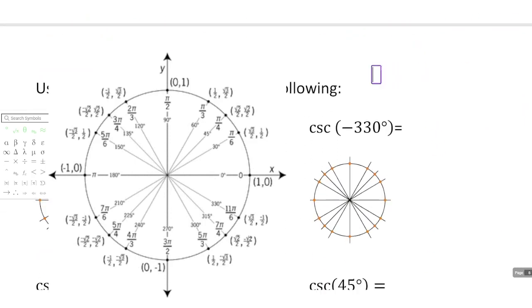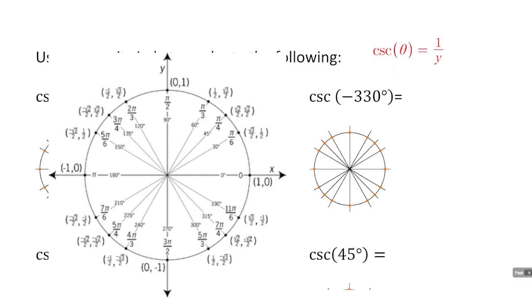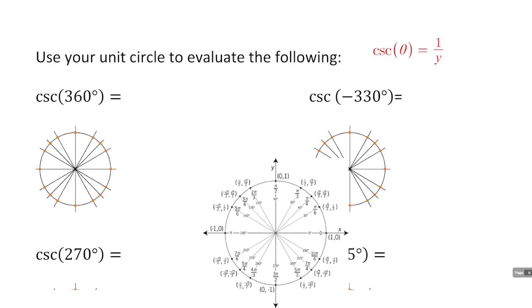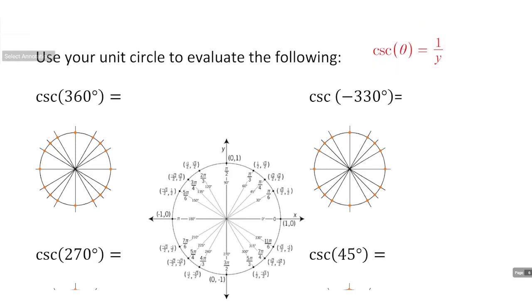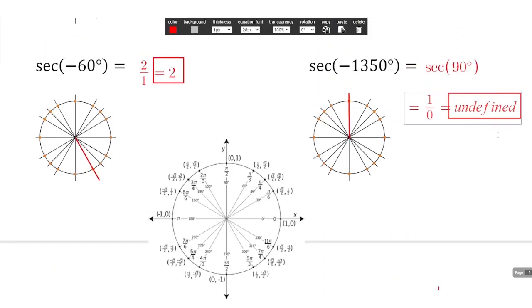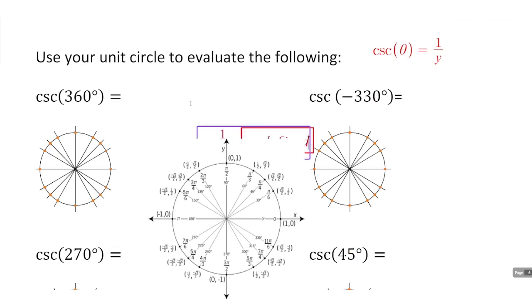So since the sine of theta is the y-coordinate and cosecant is the reciprocal of sine, the cosecant of theta is going to be 1 over y. But just like with secant, we're not going to really think about it as 1 divided by a fraction. We're just going to flip the fraction. Okay, we're just going to cut to the chase and get it done. So cosecant of 360 degrees, we can see 360 degrees is right here. The y-coordinate at 360 degrees is 0. So this is another case, just like the previous problem, where we get an undefined solution. So I guess that's a little contradictory. There actually is no solution. This does not have a value.